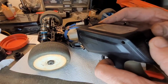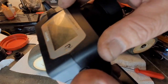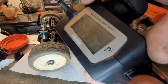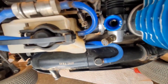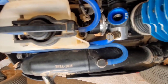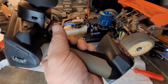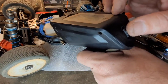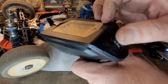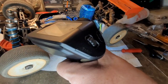I'm going to set my travel on my throttle on the high. It's at 77 right now. I'm going to lower that down a bit. So now you see when I pull it fully open, you can still see some of the slide, right? So that's not enough. So what I do now is I hold that throttle fully open, I look down in there, and I slowly dial up that number until I just see the slide disappear right on the edge.